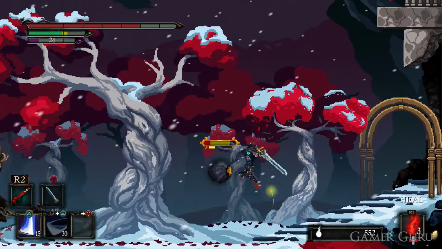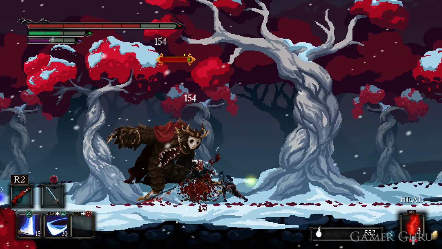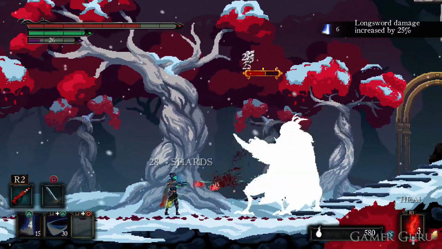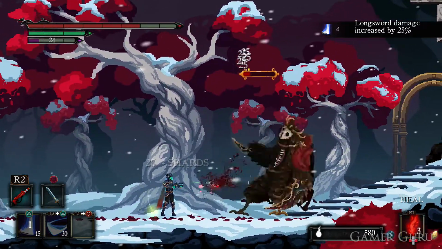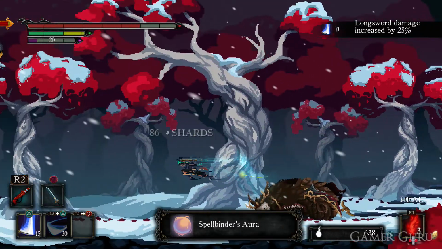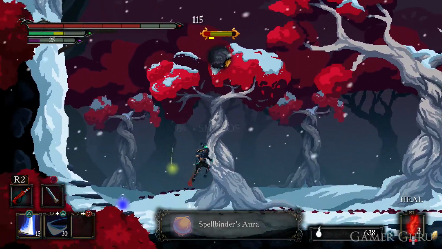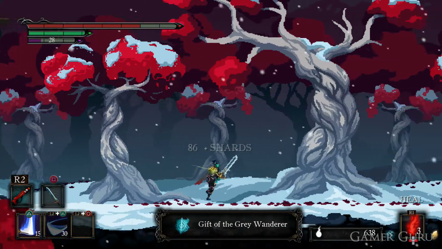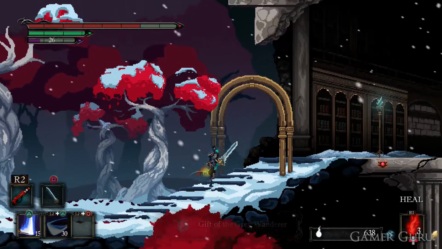So once we've come up from there, we're going to continue over to the left, as there's a few more optional things we can grab over here. Take out a few Owl Kings. As you will have noticed, the Owl King is actually the first boss of the game, which we're now encountering as just random enemies throughout the levels. So here, this is where the eyeball enemies are mainly going to spawn in, and over here to the left we'll find the Gift of the Grey Wanderer. Remember this area, so we'll need to come back to it a little bit later on for one small thing.